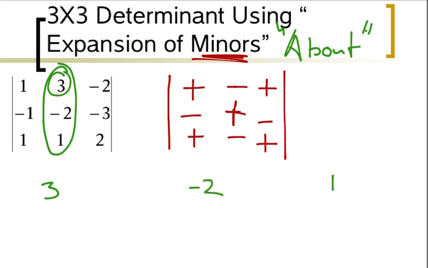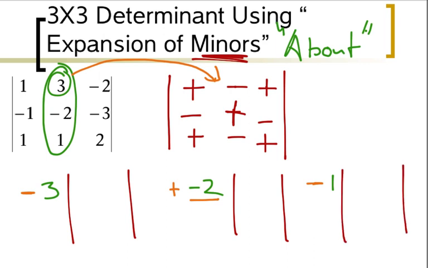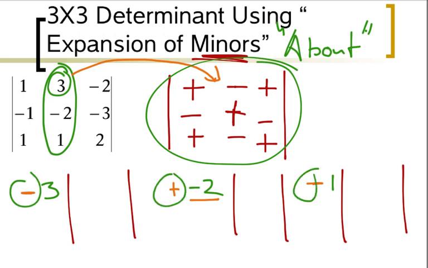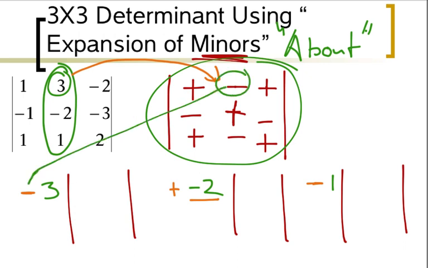Now these correspond to the signs over here in the middle. So we're going to make this a -3, plus a -2, so plus whatever the number is, and then finally minus the 1. Now what we're setting it up for is each one of these is going to get its own little matrix next to it. Those are matrices, and we have to fill these matrices up. This whole sign matrix was just for this part right here. It looks big and ugly, but it's just for that first part where the minus sign went with the -3, and then the plus sign went in front of the 2 here, and finally the minus sign went over here.